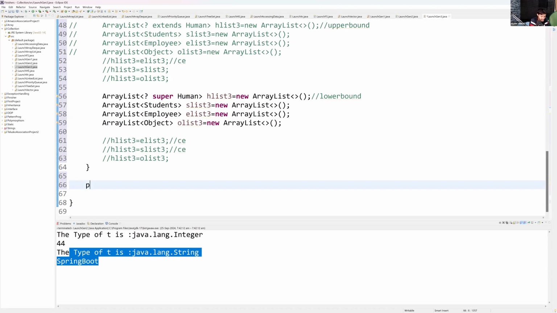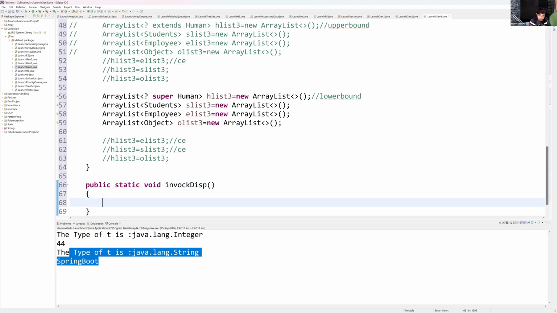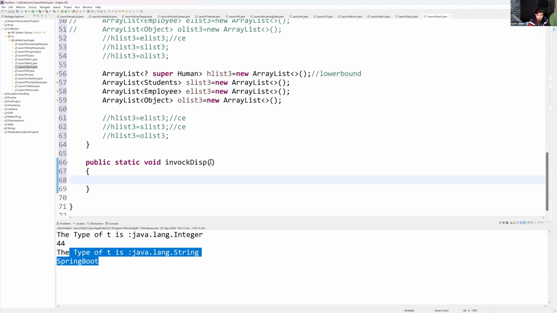Okay. I will say here public static method because I want to write in the same class. So I have to invoke without instance. I will say here invoke, any method name of your own choice, display method, anything. Whatever method name you want, you can give. No problem. Please be very careful. I'm going to do something here.